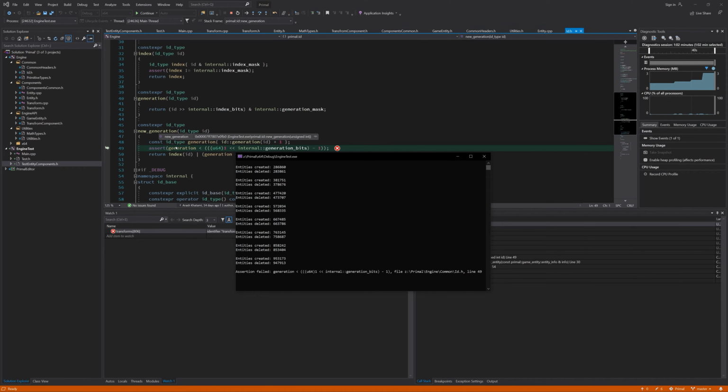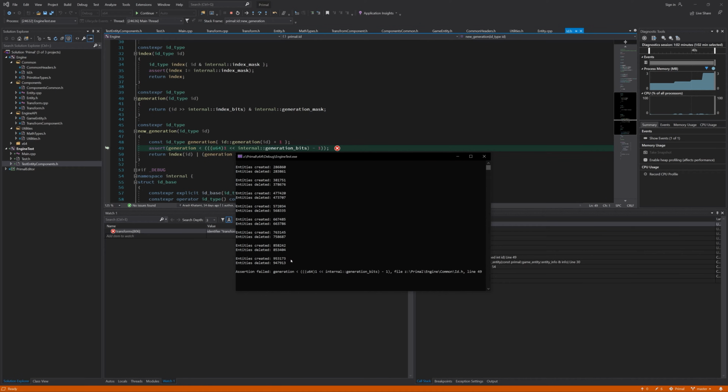So it's the decision of the game programmer or the game engine programmer if this is an acceptable risk to take. Because if you have around 1,000 entities and you added and removed 2 million in total, and you have somewhere an old ID hanging around and you ask for that entity, then you would get the wrong entity.